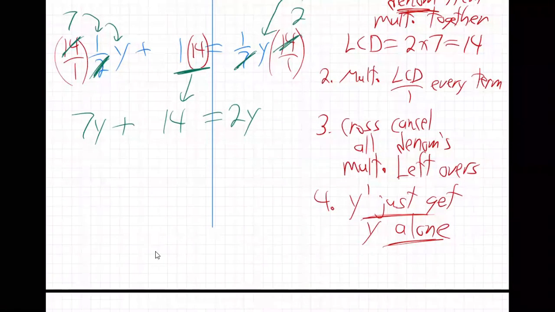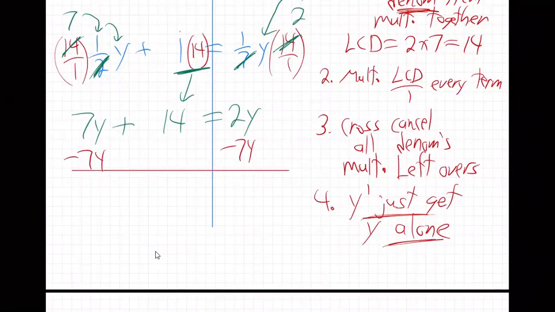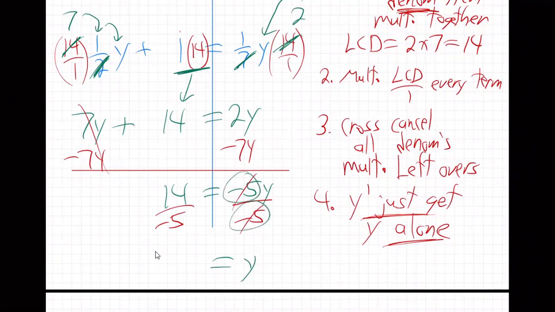So let's go. Okay, no big deal. Subtract 7y from both sides. You could subtract 2y if you wanted. It would work either way. Doesn't really matter. This will be a little quicker. This cancels out here, and we have 14 equals minus 5y. Last step to get a y alone, you divide, right? The last step is always dividing by exactly what is next to y. Same sign, same everything. So that was -5, and I also divided by -5. Why the same? Well, because you need it to cancel. You need to have the exact same thing to get it to cancel out.